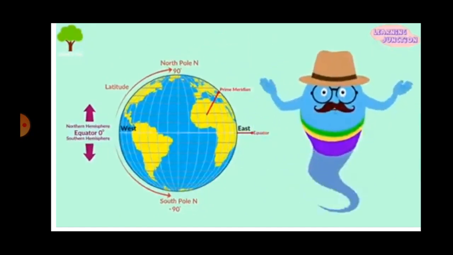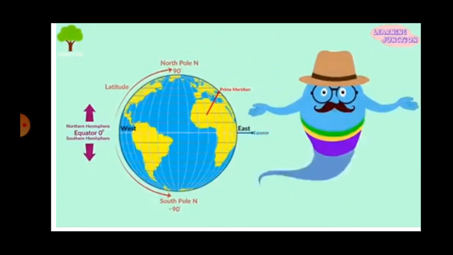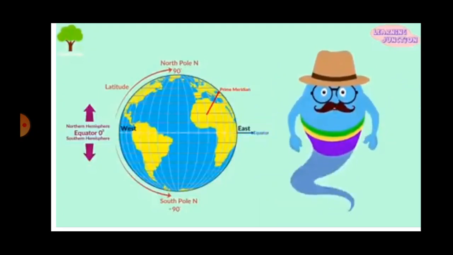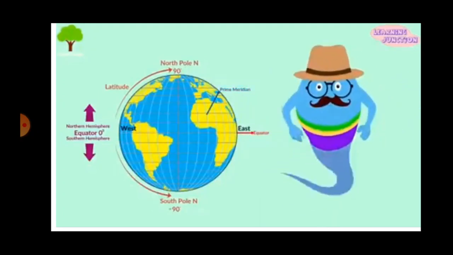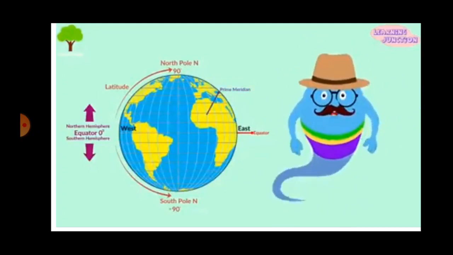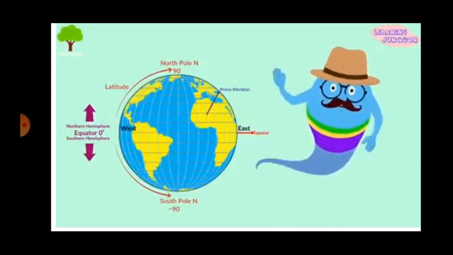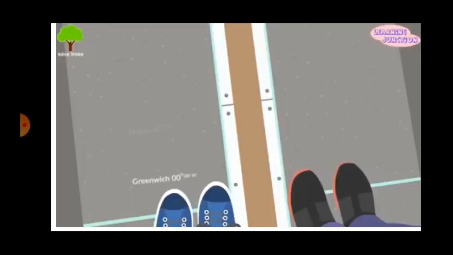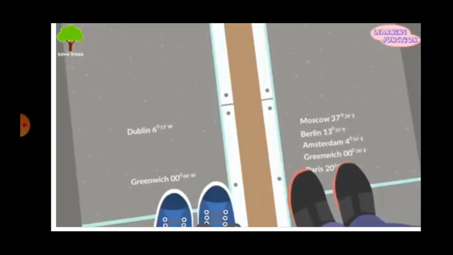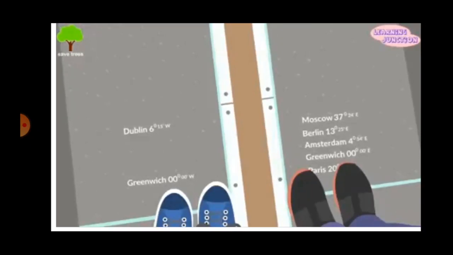The equator is a line passing through the center of the Earth and is considered as the reference point for latitudes, whereas the prime meridian is a line passing through Greenwich, England, and is considered as the reference point for longitudes. It is also the source to calculate time and the international dateline. Each degree refers to 4 minutes.